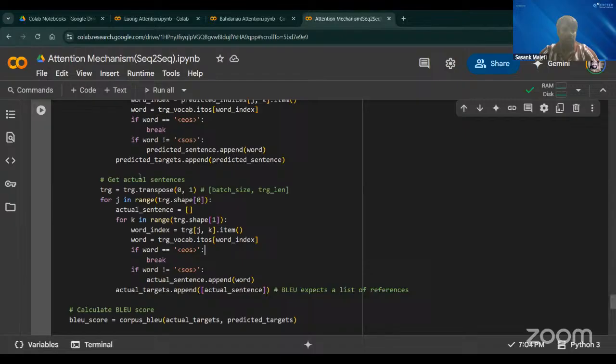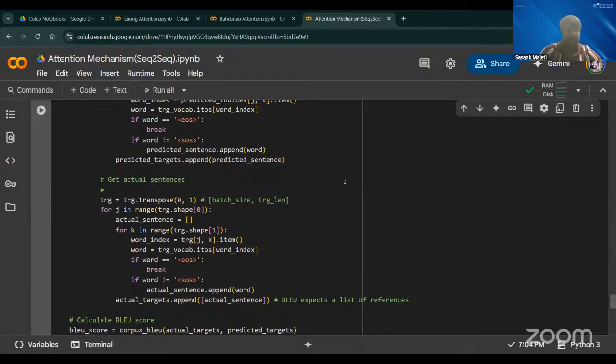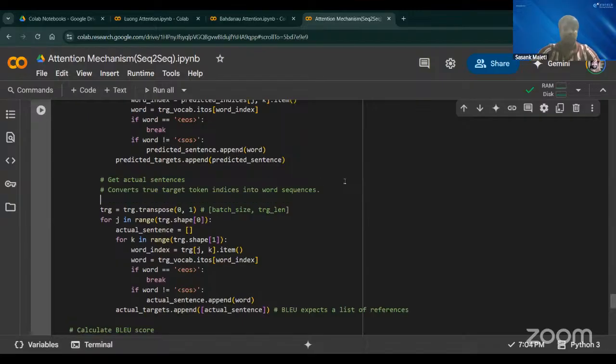So let me add the comment here. This basically applies to the actual sentences now. Whatever sentences are given will be applied by using the BLEU evaluator. So this will be done.